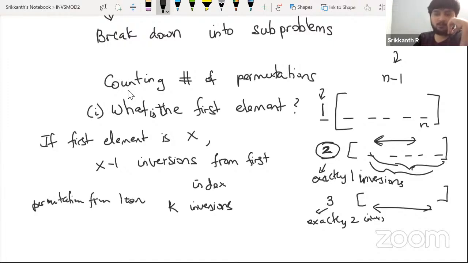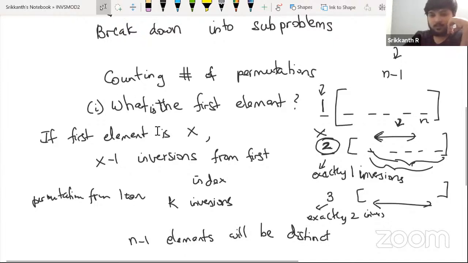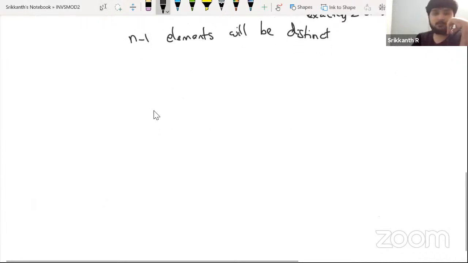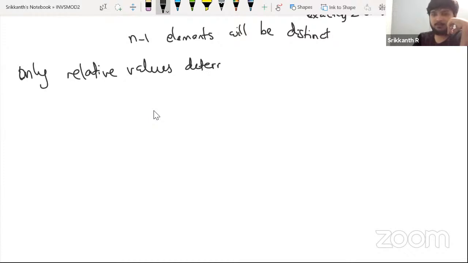But if we fix the first element to be x, then x will not be present in the subsequent n minus 1 elements, but the n minus 1 elements will be distinct. And now I'd like to note that only the relative values determine the count of inversions.